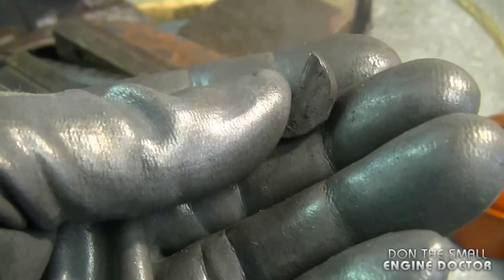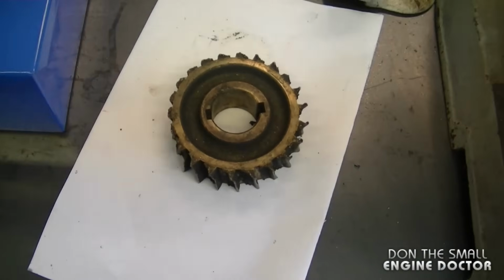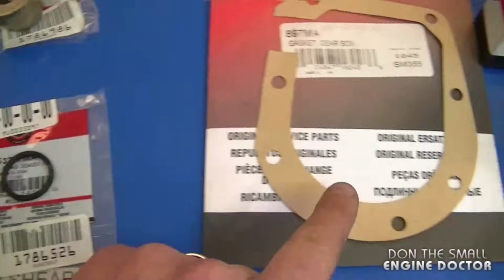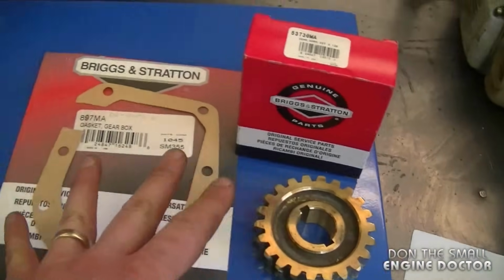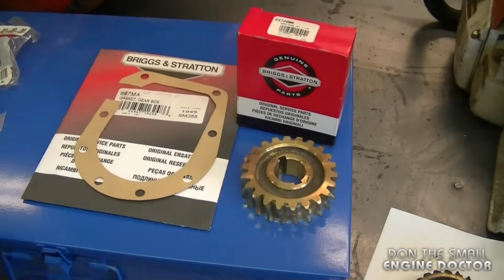And here it is. Okay guys, it took me about a week to get the parts. I finally have them all, and I'm going to show you the parts that I did end up getting and what the part numbers are. So here's the gear. As you can see, the old gear is quite stripped. I also got this bushing, this seal, and the gasket for the auger gearbox. I'm going to give you all the part numbers, and I am going to post a link for each individual part under this video so you can buy them directly online.